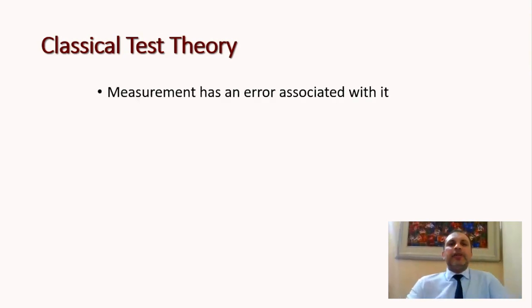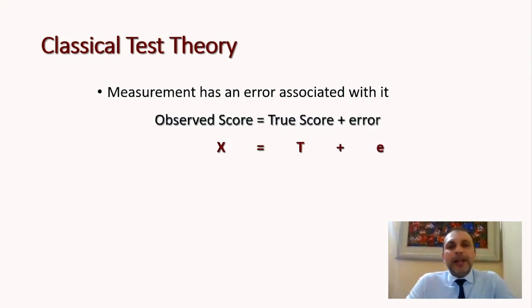So classical test theory states that all measurements have error associated with them. And when we discuss assessments today, examinations and tests, we are measuring. We are trying to measure students' competence, skills, knowledge, ability, attitudes, and give them some number or grades. And according to classical test theory, all measurements have error. So whatever we are doing, no matter how good or how bad, it will have some or more error.